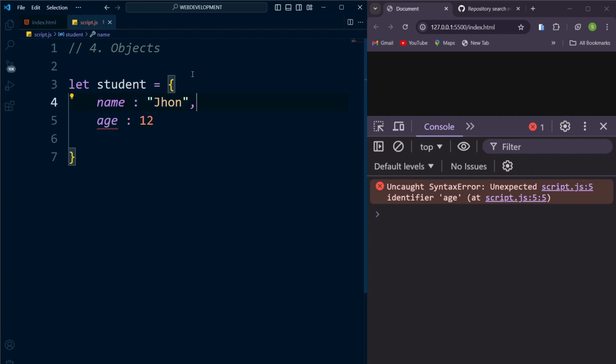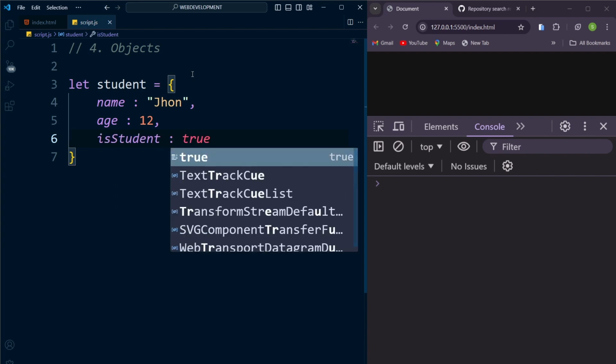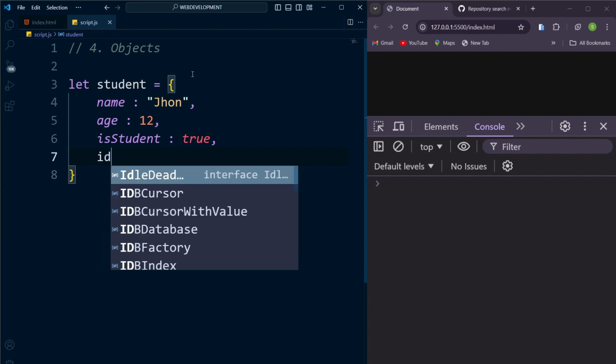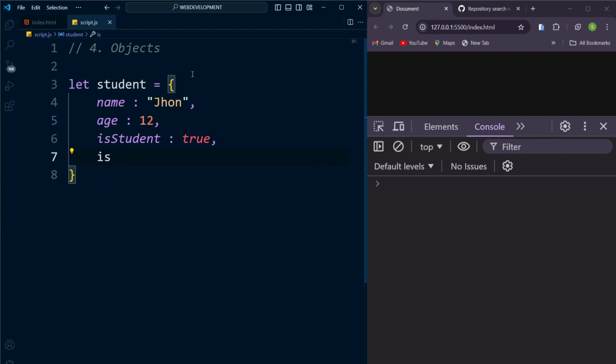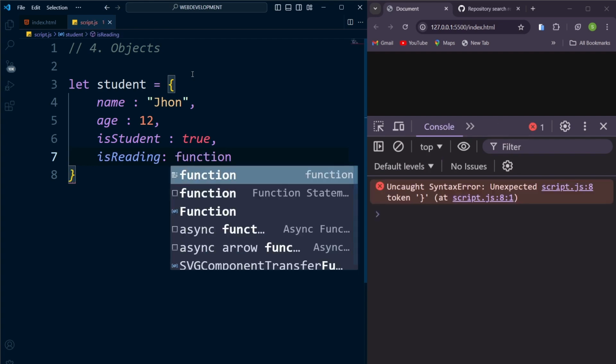The key value pairs should be separated by commas. And you can store Boolean values too, and even functions.